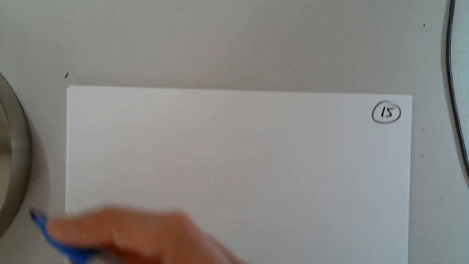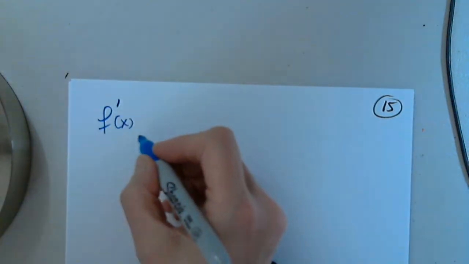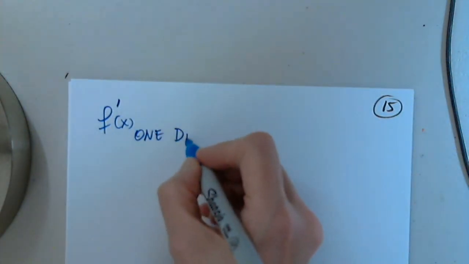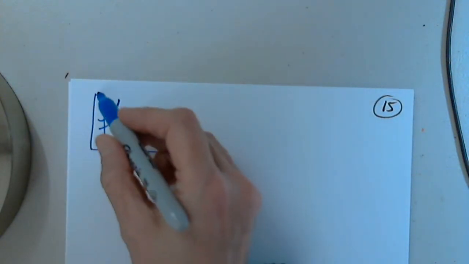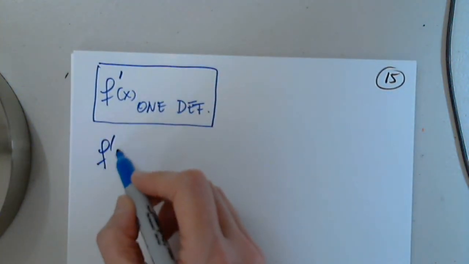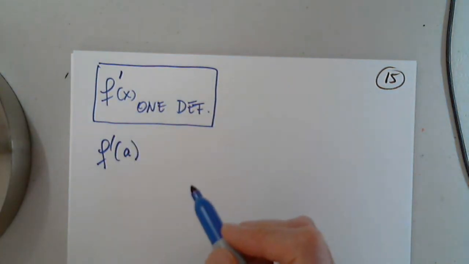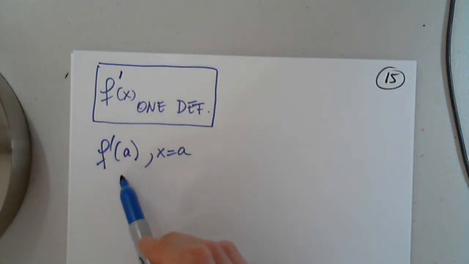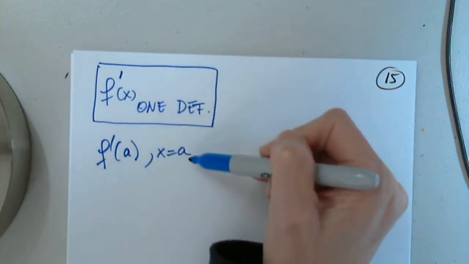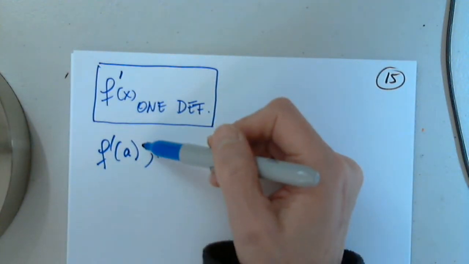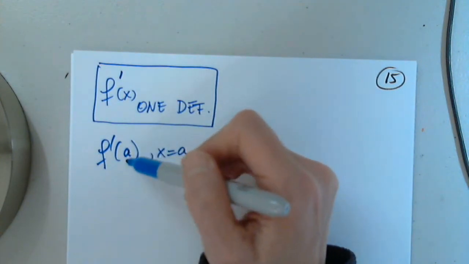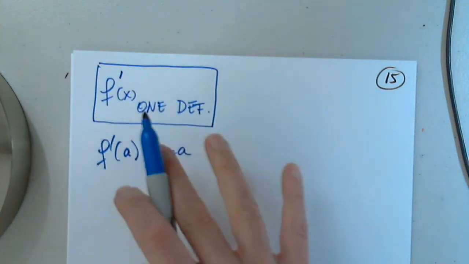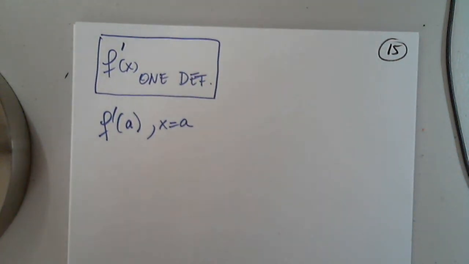We do have, as we said, one definition. One definition for this. We do have two definitions for f prime of a. What does this mean? Well, when x is a. Okay. Do I have to use any of these definitions? No. I can always use f prime and then plug in a at the end. But sometimes one of these two is easier to work with than this one. I'm just going to state them. I'm just going to state them and I'll stop. I know, as I said, only my phone can. Okay. Two minutes. That's it.